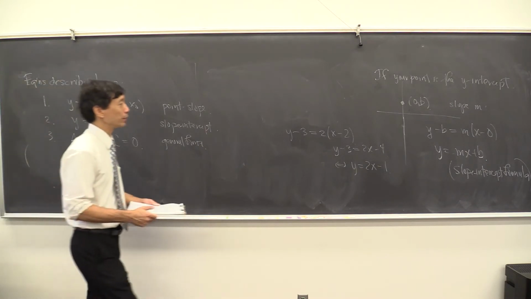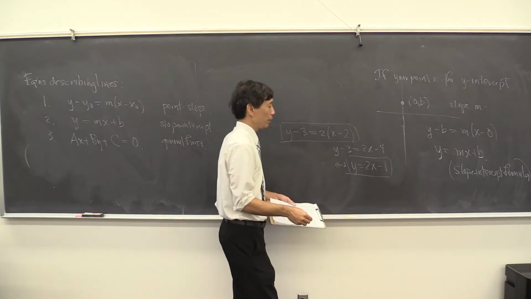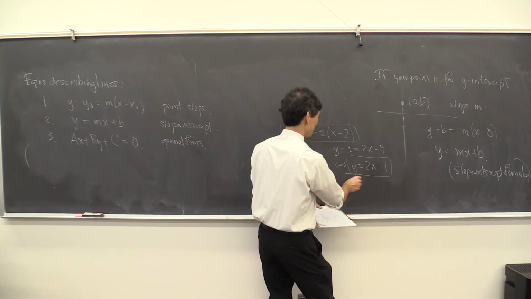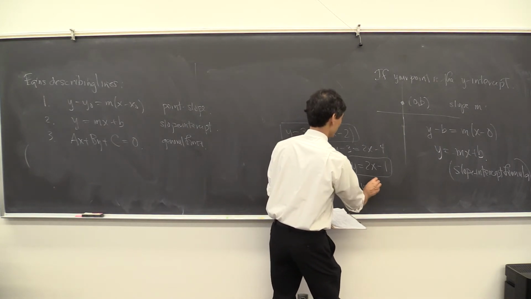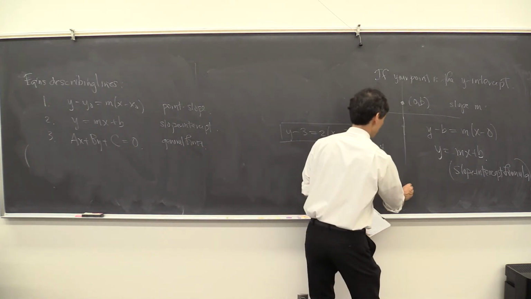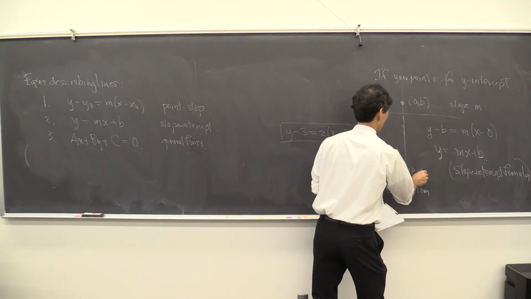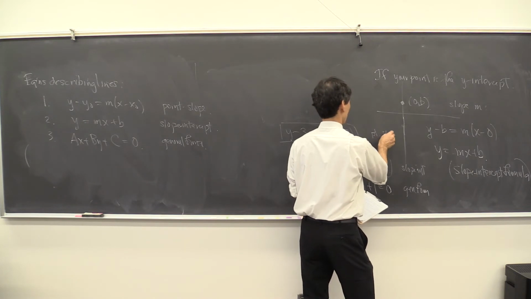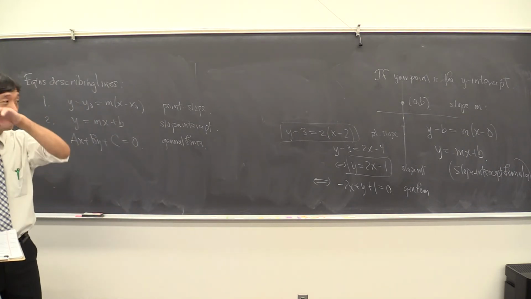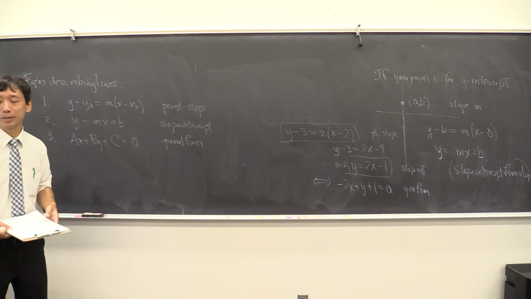Right, and you see that you can go from one form of the equation to another form of the equation, right? And if I wanted to change this into general form, I would just move everything to the left, and say negative 2x plus y plus 1 is equal to 0. Right, that would be the general form. Right, this is slope-intercept, and this is point-slope. So just be comfortable with knowing that these are all lines and that you can go back and forth between them. Okay.